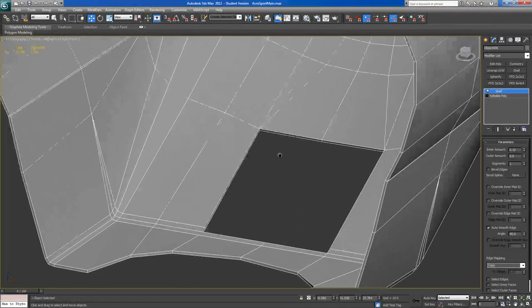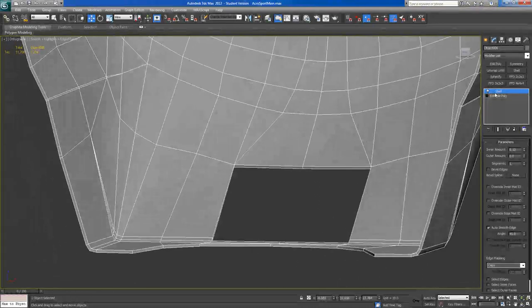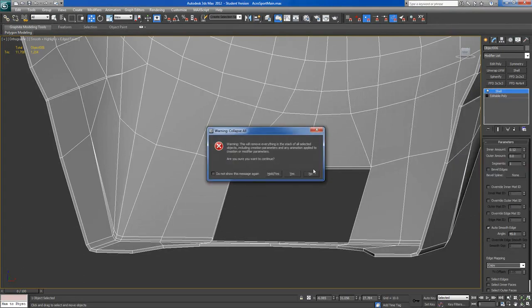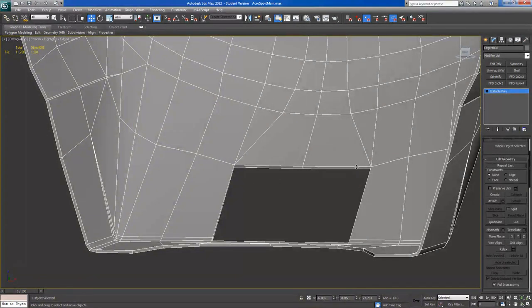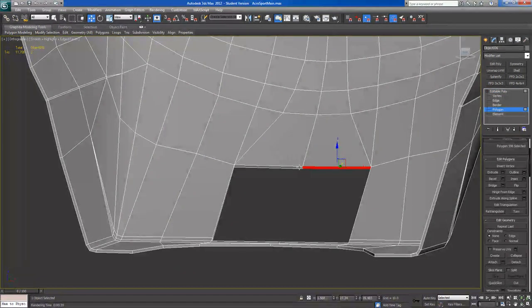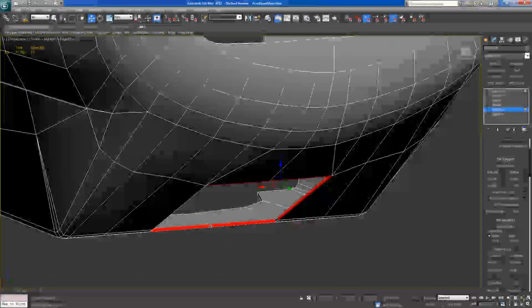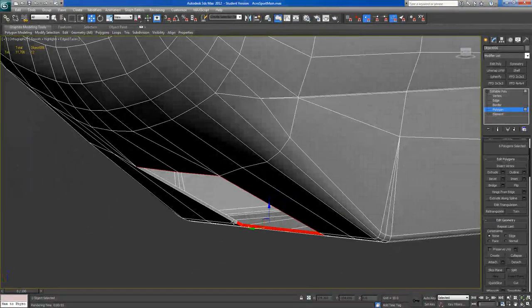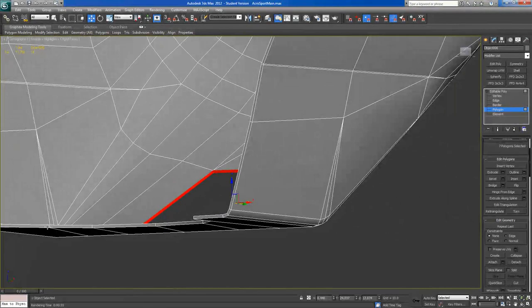Okay, so next step in solving this issue here is to collapse, and you'll get an editable mesh after you do a shell operation. So now what I want to do is go to polygons, and I'm going to select the thickness of these polys right here. Okay, same thing here.